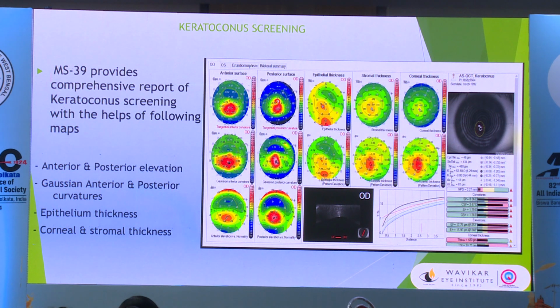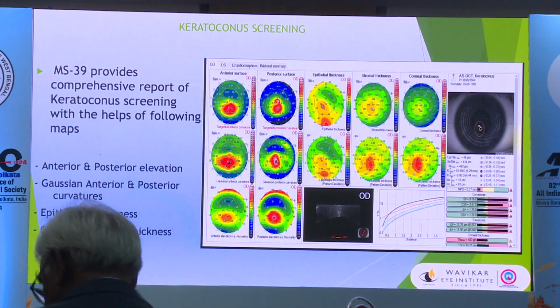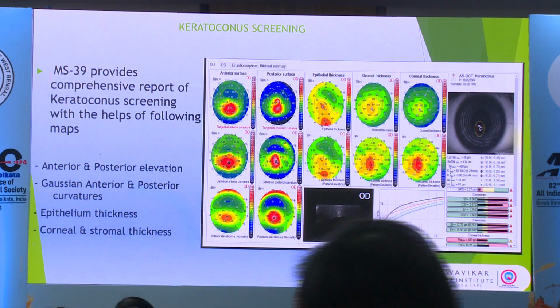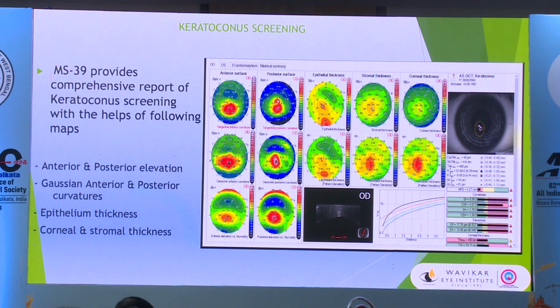On the top, we have got standard maps, anterior surface, posterior surface, and the 3 thicknesses. But in the second row, on one side, we have got Gaussian distribution of posterior and anterior, which is basically for comparison of understanding how much the disease is progressing. Whereas the other 3 maps are showing pattern deviation, how much there is deviation from the normal pattern. Same thing holds true for the lower 2 graphs. Along with that, we also have an OCT image here, notable point spread, all the indices, and MTF. So, in a nutshell, on one single screen, you know everything about keratoconus.